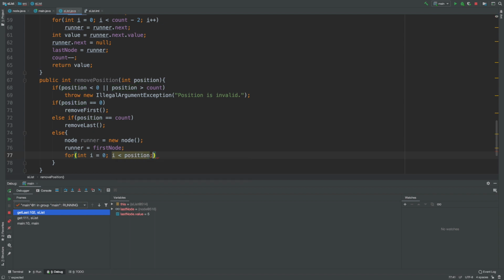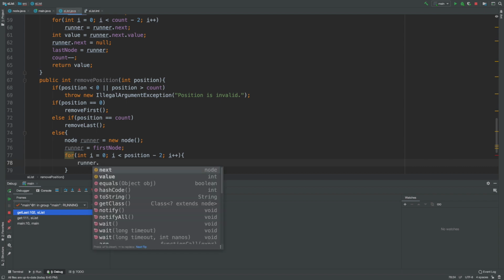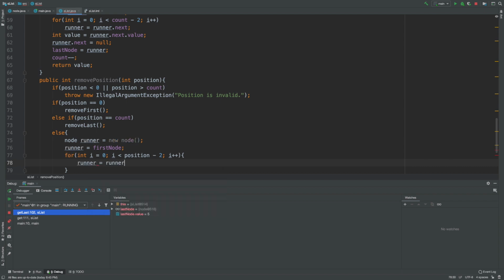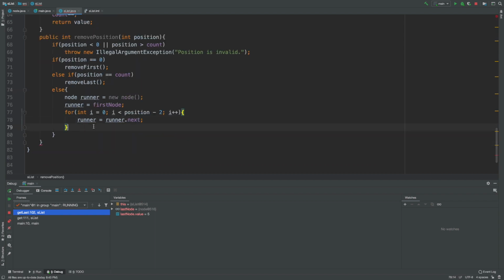We just want to see what that value is in the specific position. We're going to grab that value.